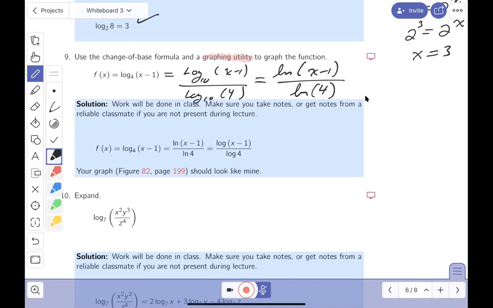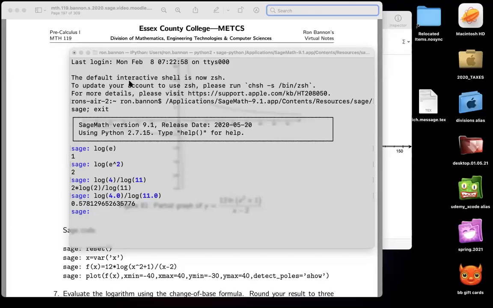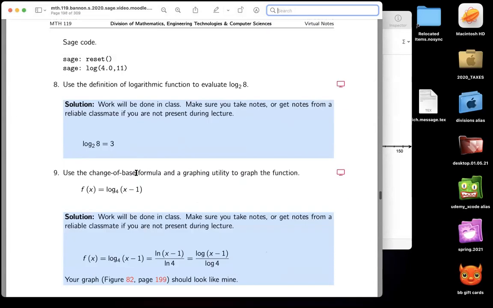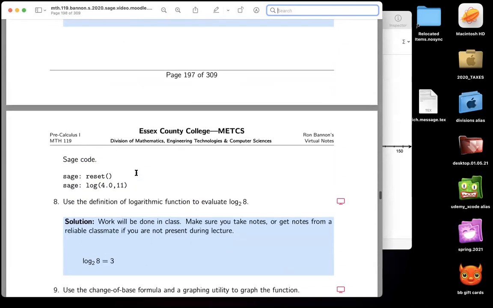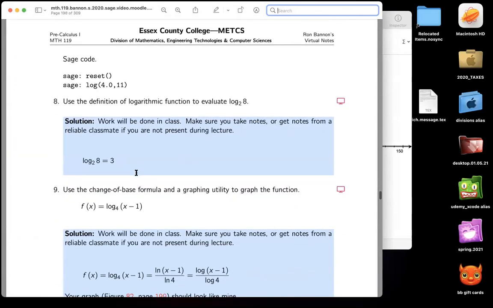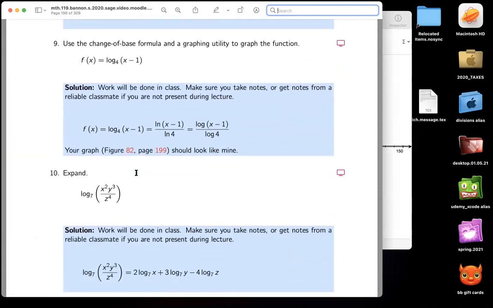I want to say, maybe I should go to the graphing utility, and maybe I should just do Sage for this. I'm going to switch screens now, and give me a second to do so. I'm going to scroll to that. I think we just did this. We did that. And we're on this problem over here. So what I want to do is open up Grapher.